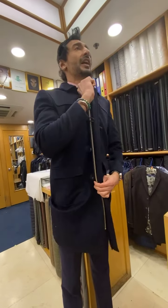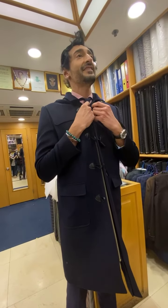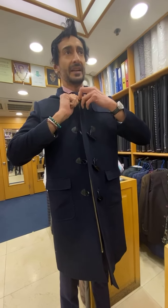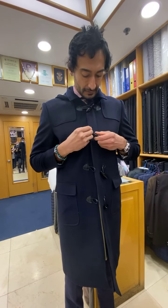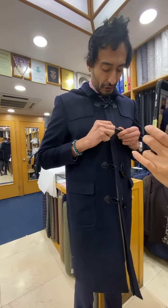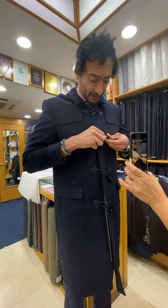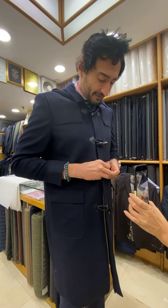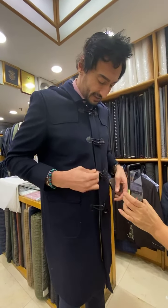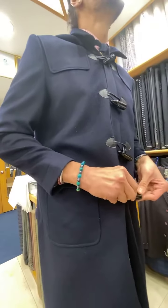So there it is, zipped up, right? I mean, I haven't even played with it. I've done nothing with this coat. And here it is buttoned up. So are you okay with this? That looks awesome. It's one of the most iconic things I've ever made. I've never made anything like this. I've never ever made a coat like this. This is the first time I've done these buttons. It's the first time that I've done this leather. It's not the first time I've done a hoodie.